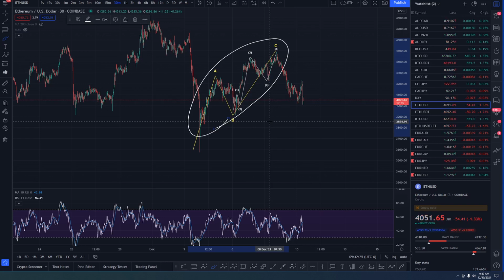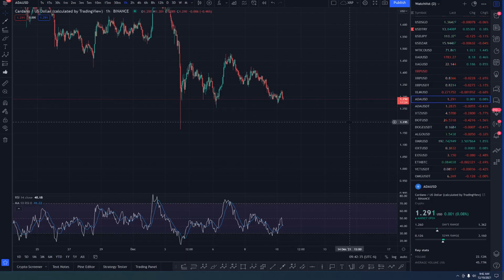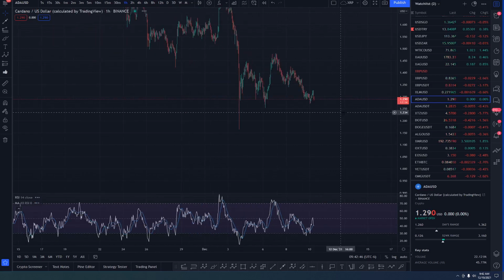Okay, guys. Well, let's end with chart requests here. I think I've prepared you for the possibilities. We've looked at ETH and BTC. I wouldn't mind looking at ADA real quick. See, ADA looks like it's just impulsing down, guys. Got a three-way pullback. You see it? Now it's just kind of working its way on down.